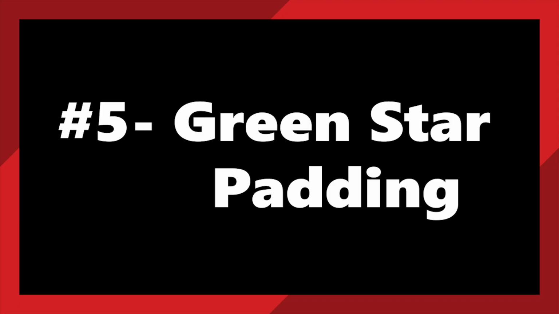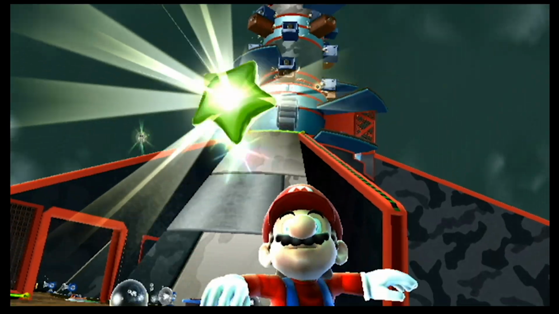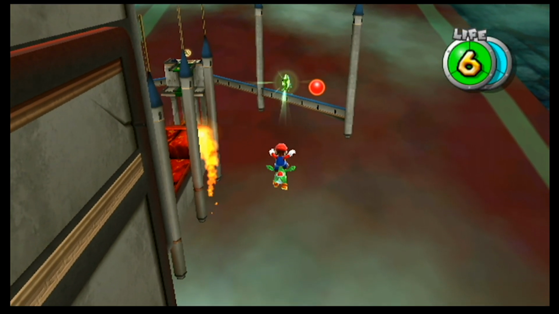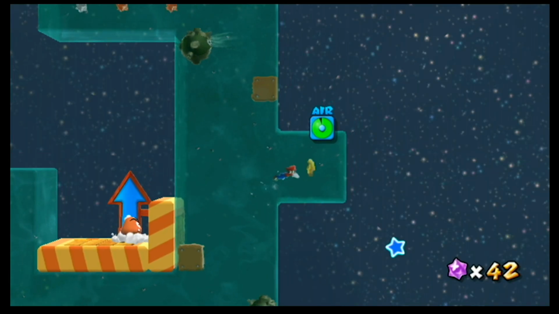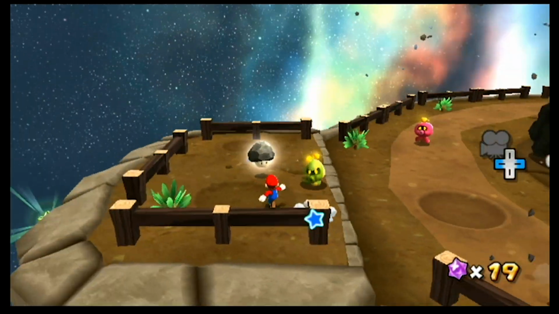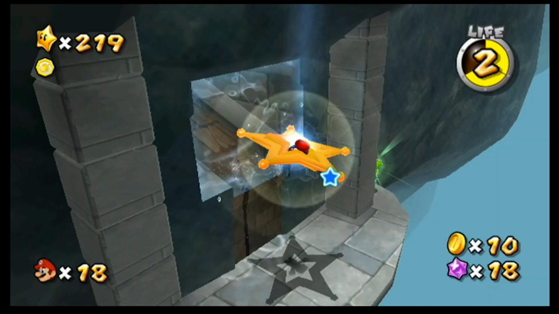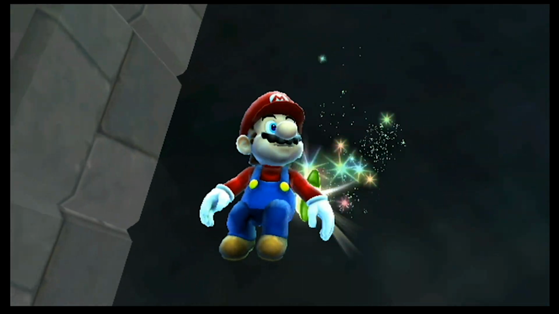Number 5, green star padding. This is unfortunate, since tracking down green stars is a really fun idea. Figuring out clever spots they've been placed and exactly how to snag them can be really absorbing. Sometimes they'll really get you thinking, but sadly, most of them come off as low-effort padding. Half the time, green stars will be placed somewhere that isn't hard to get to, and doesn't require a fancy maneuver. Often, it'll be more about just finding where a star is instead of doing anything special to grab it.